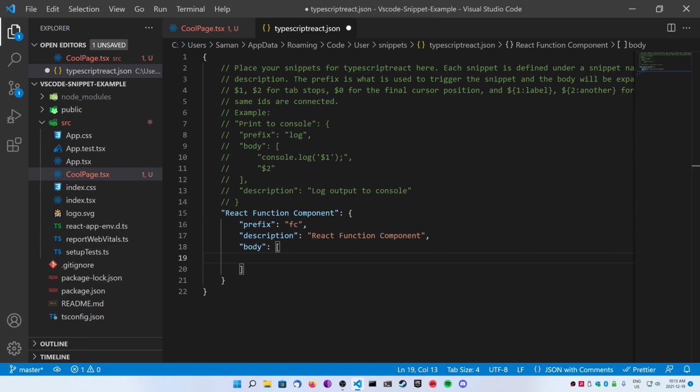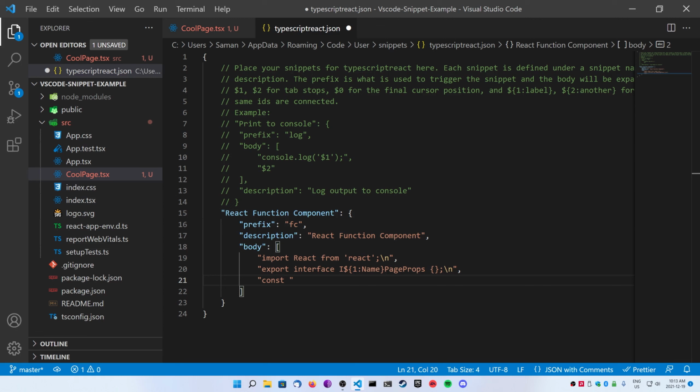So I'm going to go ahead and type in import React from React as I normally would inside of a TSX file. I'm also going to include a new line character to give it one extra space between this and the next line. Next, I'm going to do an export interface I, and then I'm going to do a $, and inside of it, the number 1, :name, and this is going to be my first variable. Wherever I stick this variable inside of the snippet, you're going to be editing all of them at the same time. I'm going to close off the props as empty for now with a new line character as well.